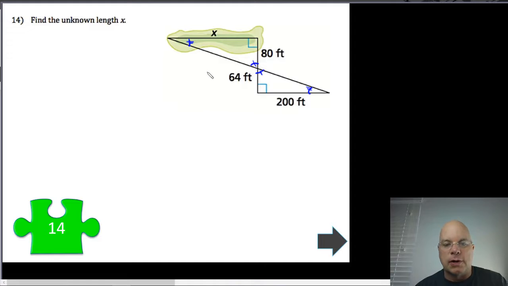If all the angles of two triangles are congruent, they're similar triangles. And so the corresponding side would be this smallest side would correspond to this the smaller side on this slightly larger triangle. So 64 over 80 is equal to the other leg, the longer leg, 200 over X.